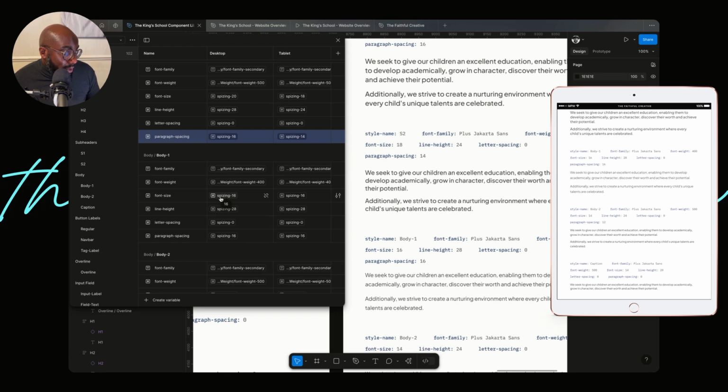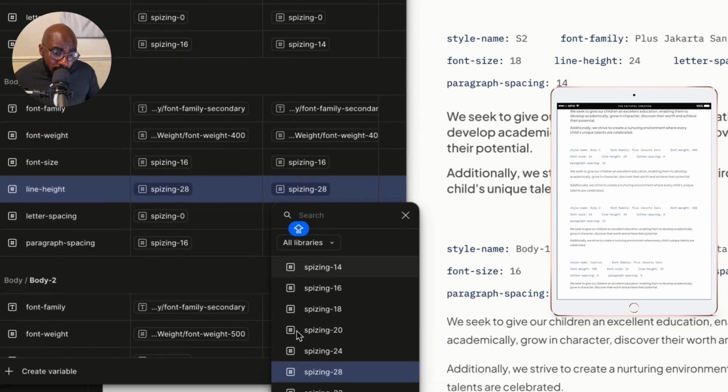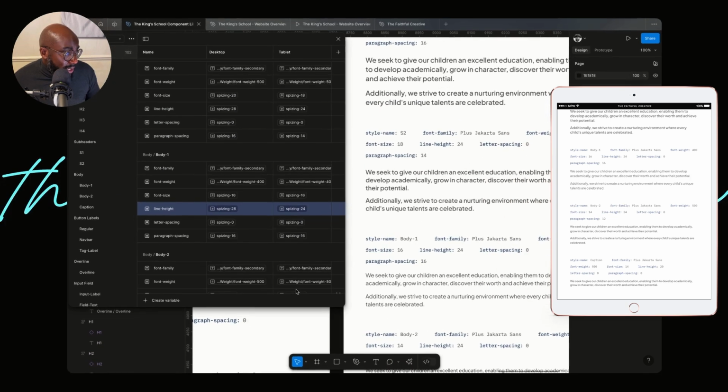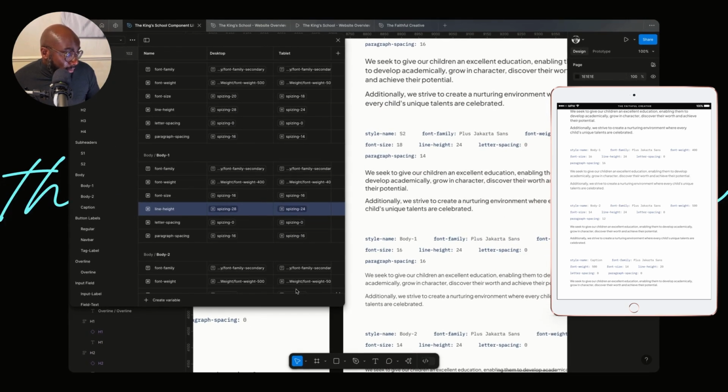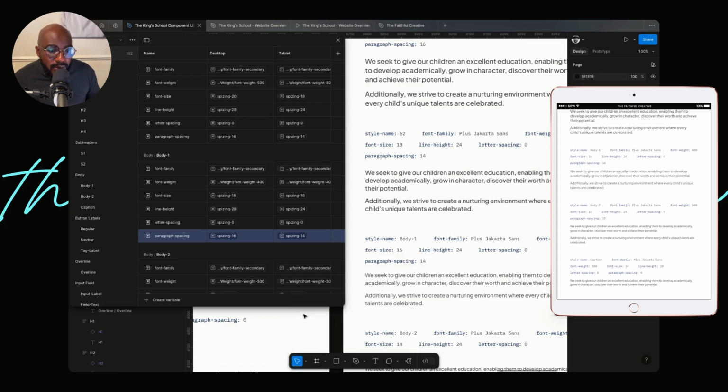I think it works really well for a tablet. If you're reading something, I think it's a good font size. If anything, I might lower down the line height just to create a bit more cohesiveness on tablet. And I might punch down the paragraph spacing by, let's see what the 14 looks like. No, maybe 12. No, I didn't type 14. Do you know what? It's hard to see with 2 lines.